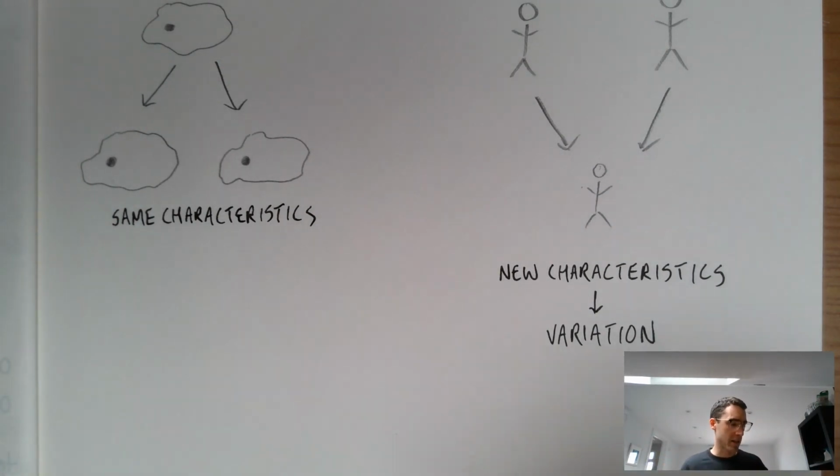I'm not sure I've done the best job of explaining this, but hopefully what's clear from here is that the purpose of this lesson within the scheme of work is to link sexual reproduction with the possibility of variation. Variation is something we're going to keep coming back to throughout these lessons, so that ultimately we can get students to recognize themselves as the products of many, many generations of variation, right the way back from very, very simple organisms. But this lesson is where we first introduce that link, the fact that organisms that reproduce sexually develop new characteristics, and that's how you get variation within the species, which might be ultimately beneficial.